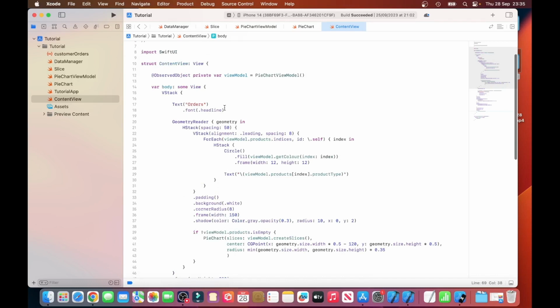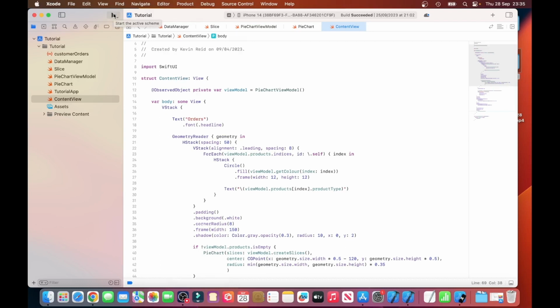Yeah, so let's run it and see if it works. It's compiling at the moment.